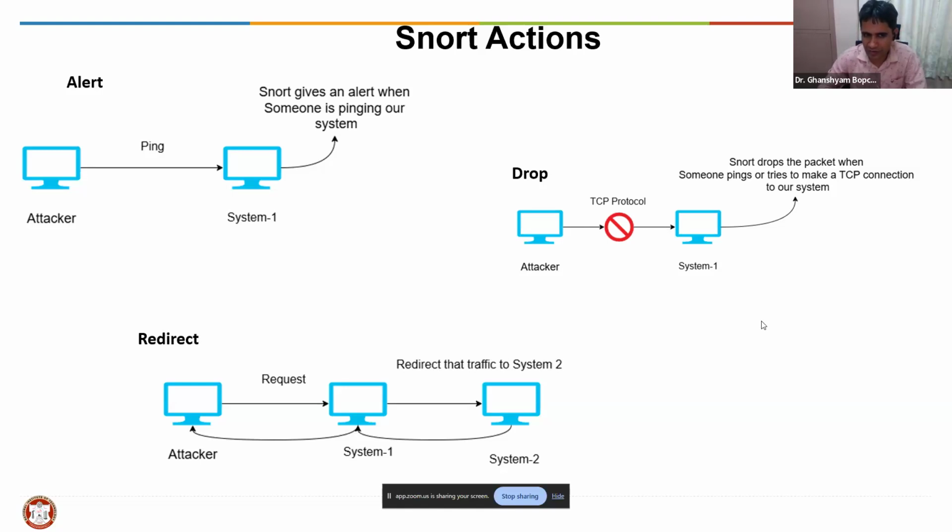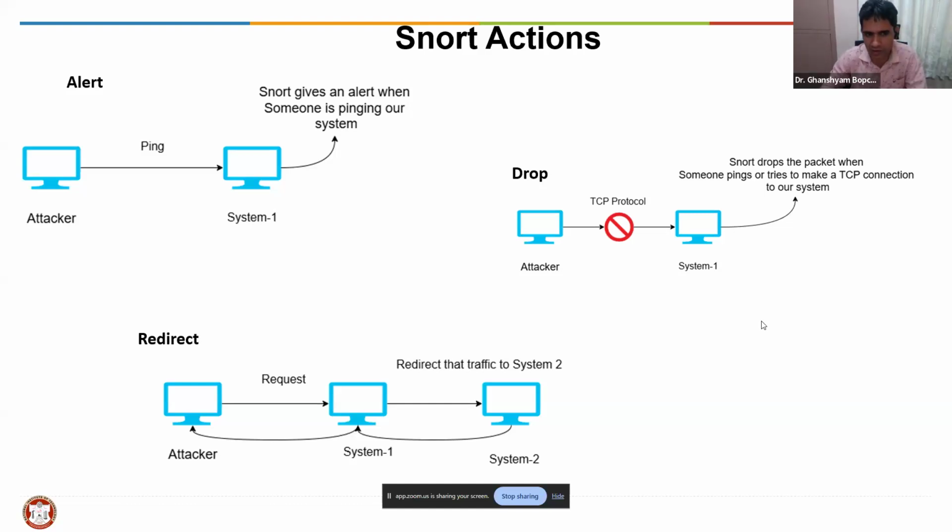So the traffic is not sent to the original destination; it is redirected to a dummy machine, maybe the honeypot, and that honeypot will respond to the attacker. We are not denying access to the attacker. The attacker is pretty happy accessing the fake services installed on the honeypot, and in that way we can monitor the behavior of the attacker and gather threat intelligence about the attack, and that intelligence can be shared with other organizations. That is a redirect.